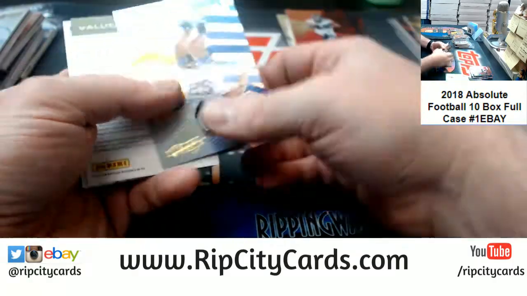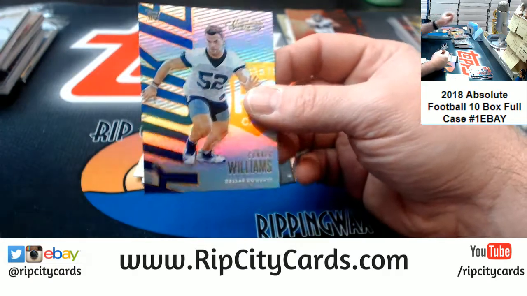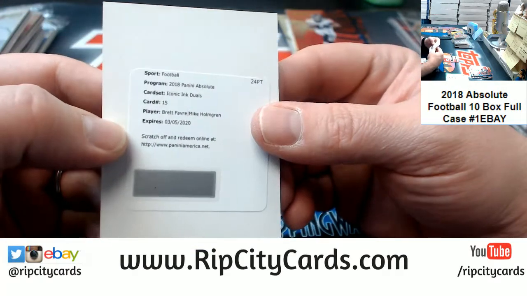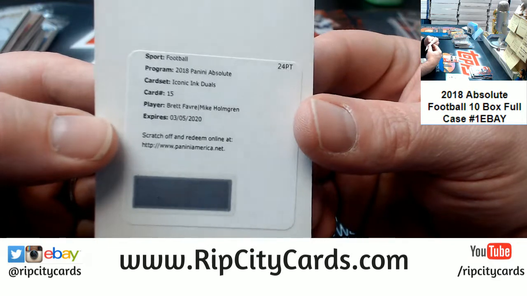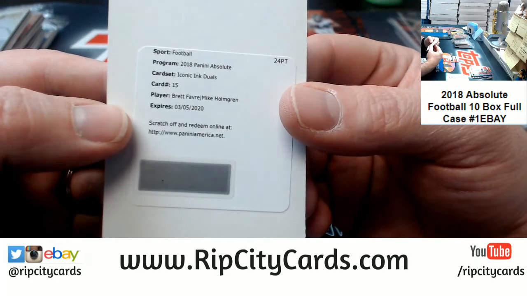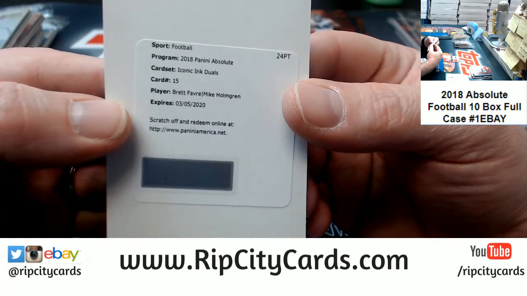Devonta Freeman, a Connor Williams /65, a rookie for the Cowboys. Dear Value Collector, congratulations on your iconic ink duels of Brett Favre and Mike Holmgren. That's a nice card. That's a nice card for the Packers. It is Holmgren's Packers. Nice one.